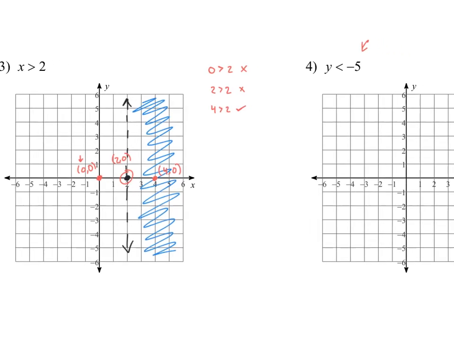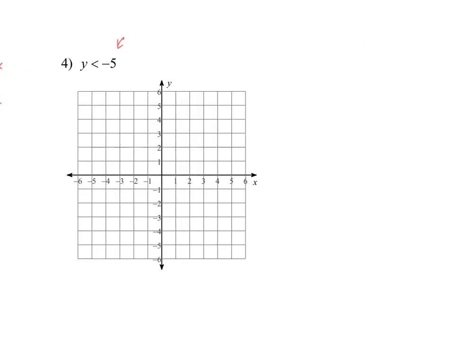Okay, last problem. Let's do a y line, a horizontal line. So y is less than -5, so I'm going to put my y point first. Y is less than -5, so that's going to be a dotted line. And because all values of y need to be smaller than -5, my shading will be below the line. And again, we can check. So I'm going to pick 6 as a point, my intercept as a point, and then let's go 0, 0 as a point.